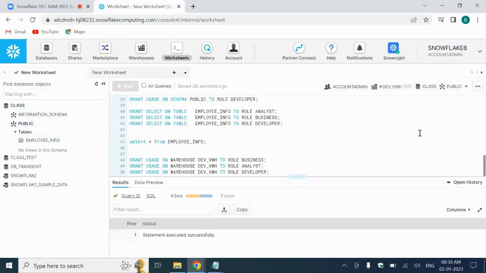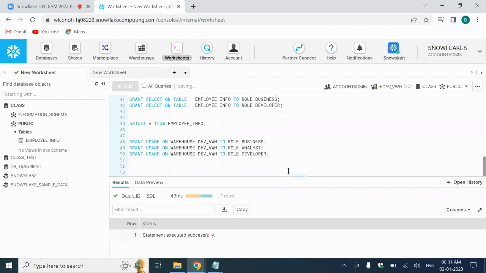But generally we will have 3 to 4 virtual warehouses. So for whichever virtual warehouse you need, give the grants for that usage. Okay, now we have given all the things. Now let's check whether these particular roles can access the data or not.